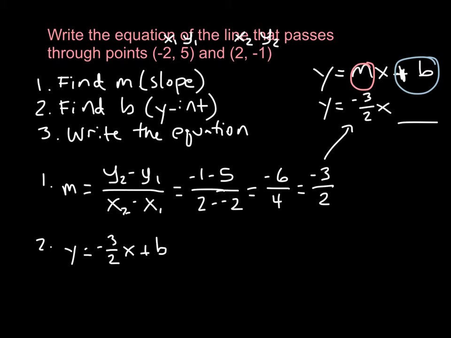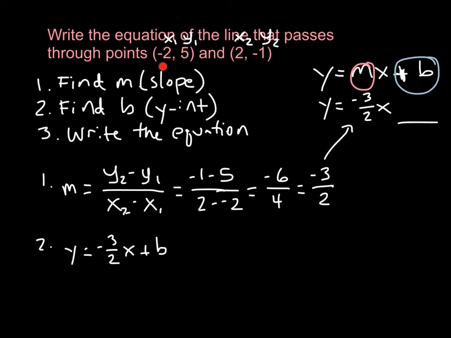Okay, now we have to find b, right? That's our goal. We have to find b. So in order to find b, which is a variable here, we need to have no other variables. So we can't have a variable here and we can't have a variable here if we're trying to solve for this right here. So in order to solve for b, we need a number to put in for x and y. Well, we have two options right here. Two options. So we're going to go ahead and pick either of those options, and we're going to put the x value in for x and the y value in for y.